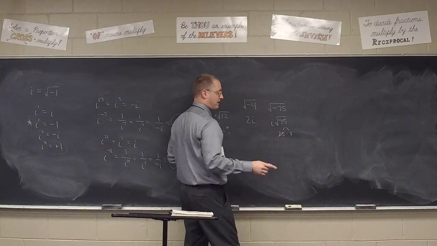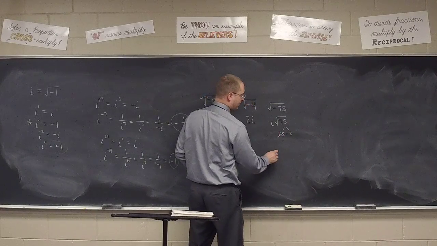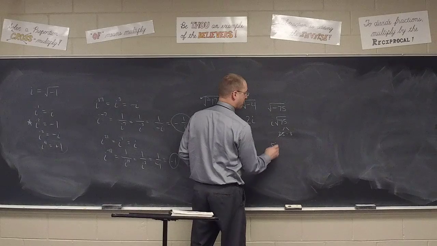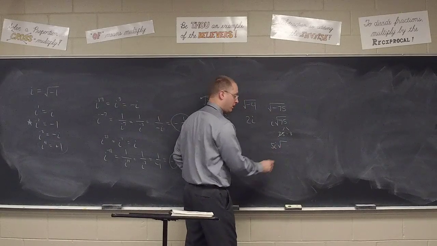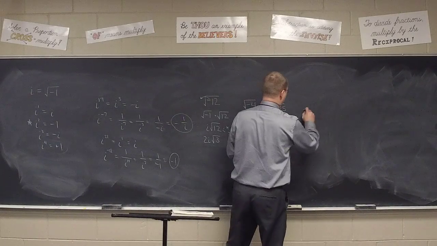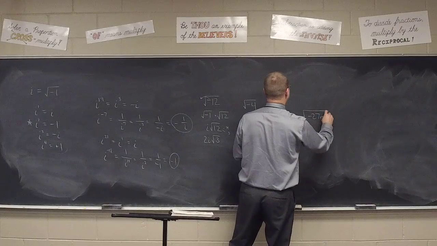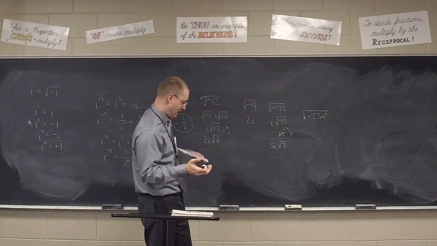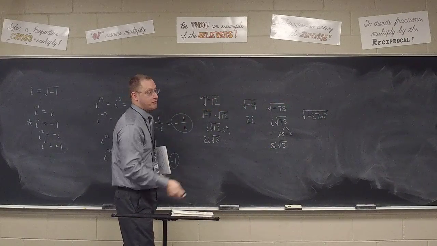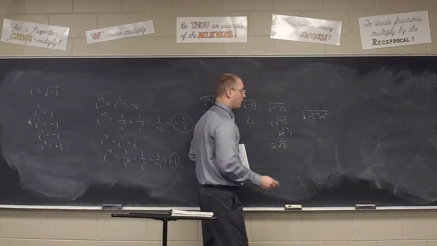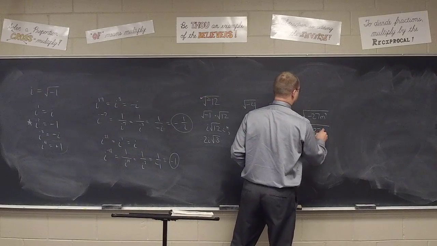So I can take the square root of the 25 to get 5. Also keep the i we pulled out and leave the square root of the 3. If we have the square root of negative 27m cubed or something like this, well, again, we take the square root of a negative. First thing we've got to do, class? Pull out the i to get i square root of 27m cubed.